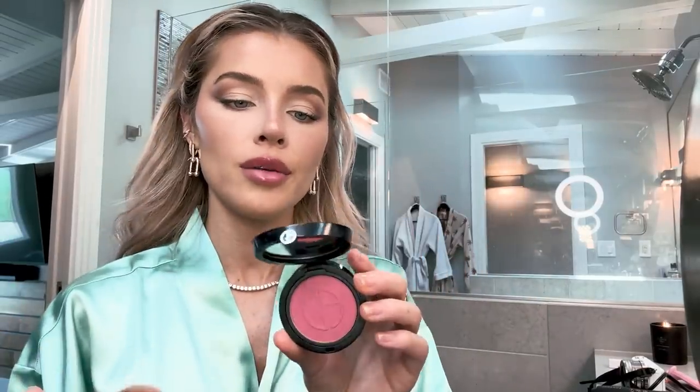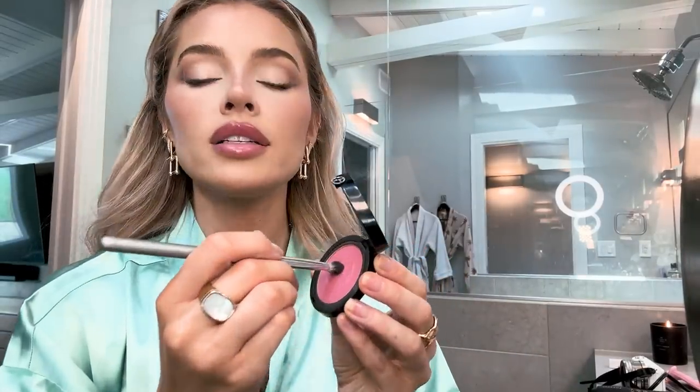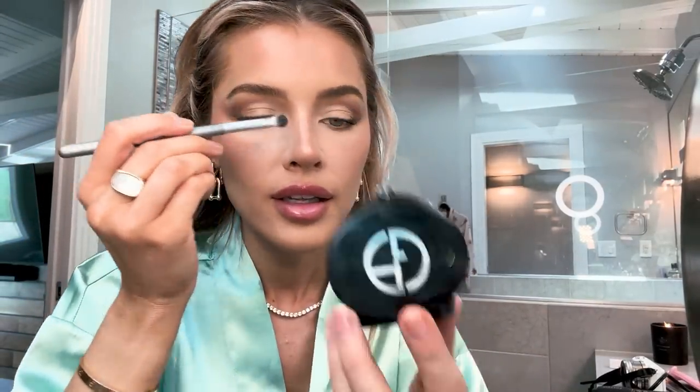I need more blush, so what I'm going to do — I'll mess with two colors because I don't know which one I want. I love this Armani blush in shade 15. I'm taking the Hourglass brush and just going to add just a little bit of color — it's like the perfect shade. On my forehead too. I like to take blush and kind of use it like that — it creates a nice nose contour without interfering with the contour of it. I'm just straight up addicted to this stuff. I've been using this since I started making videos and I will forever.